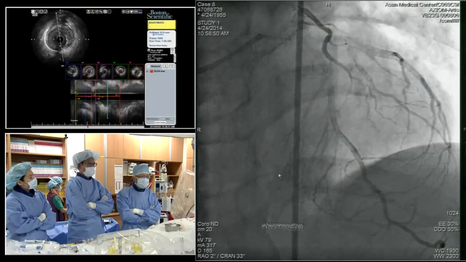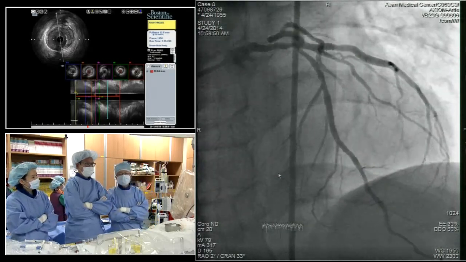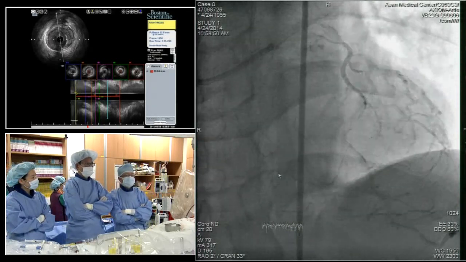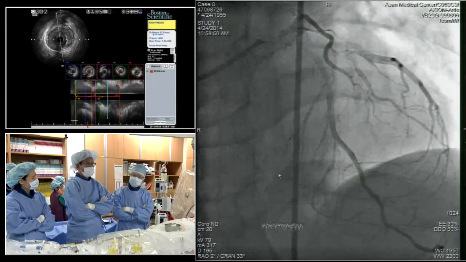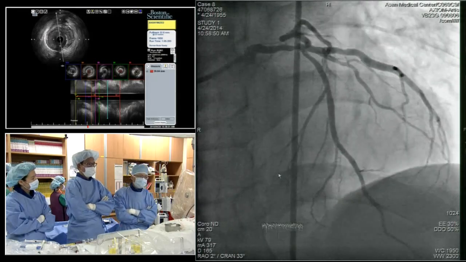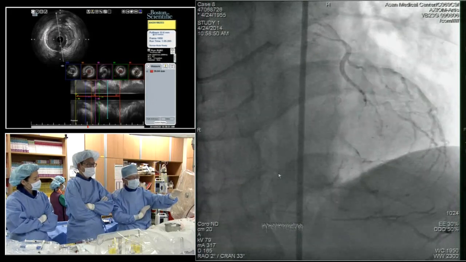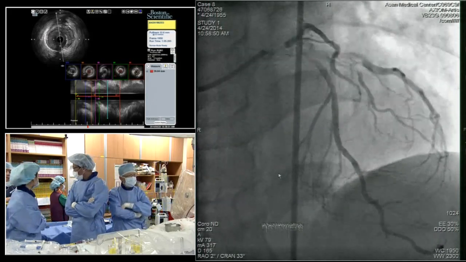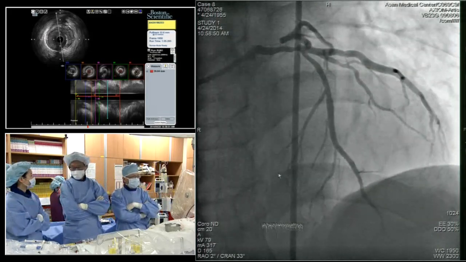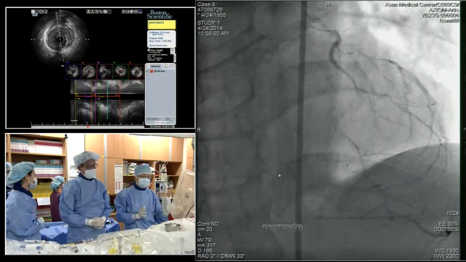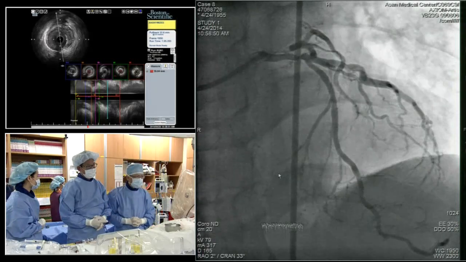So you said it was 30, right? By IVUS, it looked like it was 30 in length. 39. So 39. So my thought is to take a 38 by 3.5 and just go down and see what we have, and then see whether we can land it just beyond the large septal branch, a little indentation on angiogram. Yep. And then see where we reach from the left main and go from there, and then decide whether we need to go further, a second stent. But I think we should take a long stent and go from there.